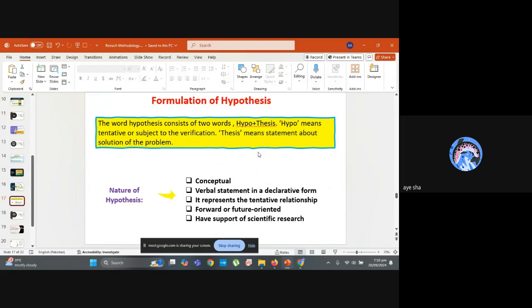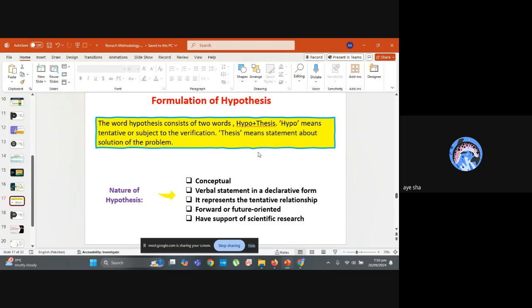Or maybe you have observed that the number of trees decreases, or the green cover decreases, particularly during the months of May and June, and you deduce that the last 5 years were the hottest years in Pakistan, in Islamabad. So you hypothesize based on the data you might have collected from the literature survey, or maybe from the Pakistan Meteorological Department, and you get the data that the temperature in the last 5 years was very high during June and July.